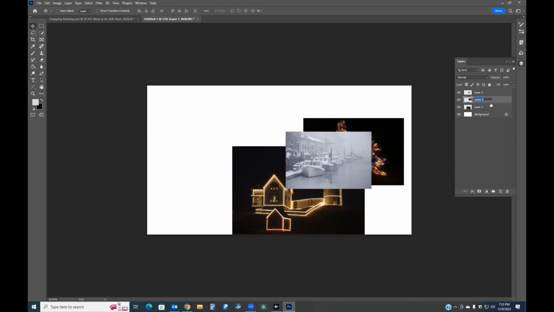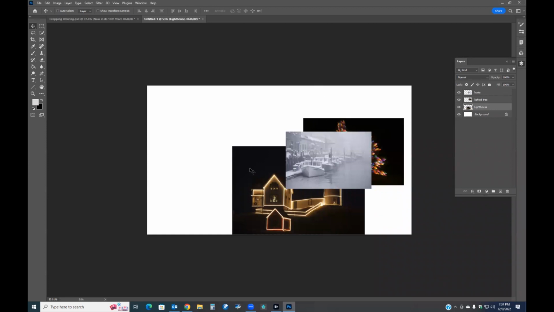If I double click, I can call this Ligated-Tree. I can name the layer. This one here is the boats. So if I double click on the name, BOATS, this could help you to organize the layers. Now you are able to see not only the small thumbnail image here, but you can also see what you've named this. So this one we're naming boats, this one we're naming trees, and this one over here is the lighthouse. So if I just double click on this, L-I-G-H-T-H-O-U-S-E, lighthouse.